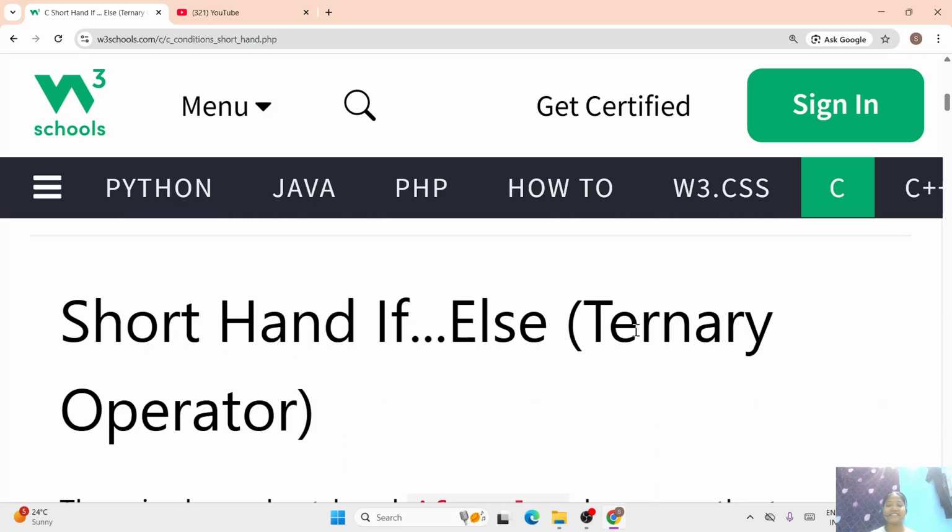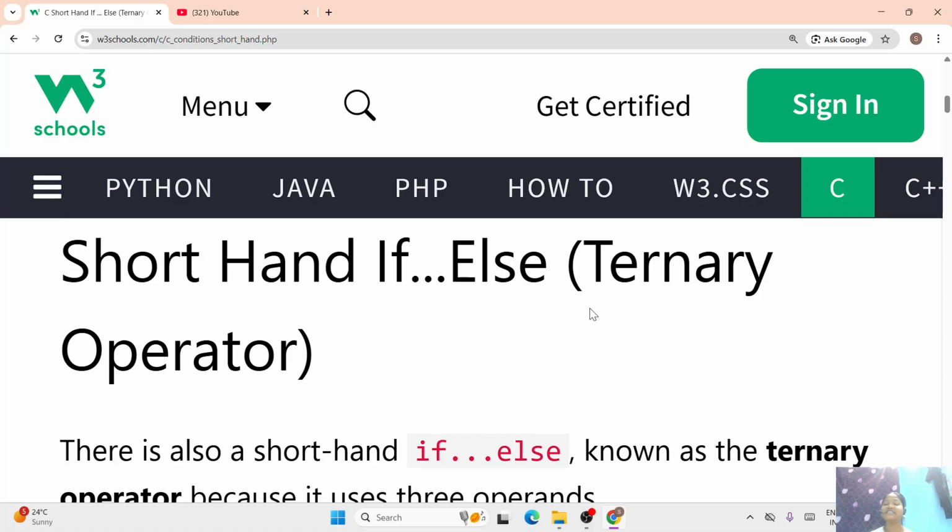Shorthand if else means ternary operator. It is the same as how we give conditions for if and else, but in a shortcut way, and that is called the ternary operator.